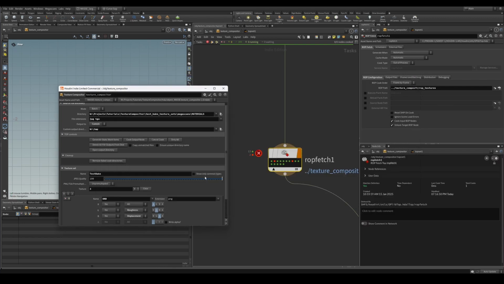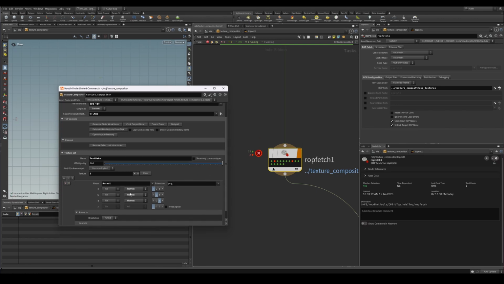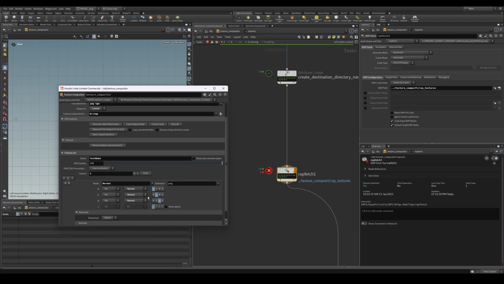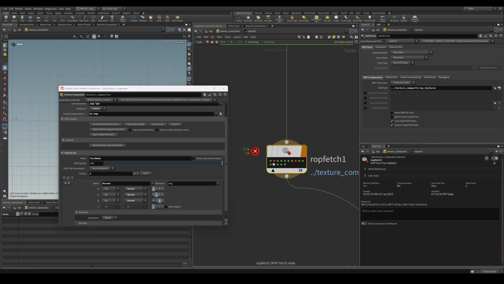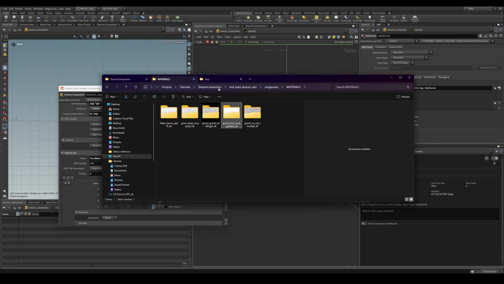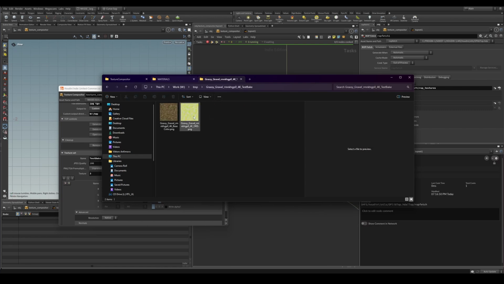And I have unchecked this only common types toggle. That means I have the option to select the normal map, and once we are sampling normal maps for those 2 texture sets that don't have a normal map, it's going to show errors. Now that I have cooked it out, you can see that I have 5 texture sets, and 2 of them are without the normal maps. So I want to make sure that I am not keeping incomplete texture sets, so I want to go ahead and delete both of these directories.